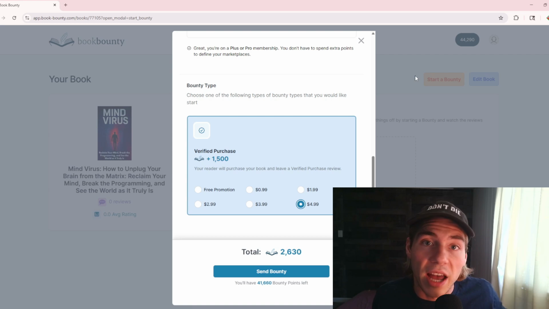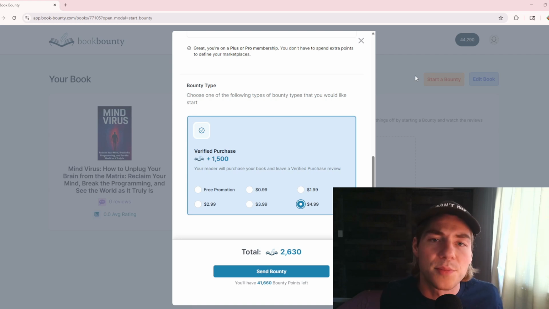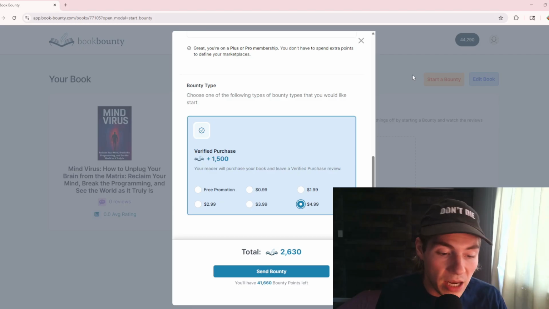That small fee will actually just be the commission that Amazon is taking right there, plus whatever your BookBounty subscription is, if you even count that. You know, $45 a month for this high-paced service where you can launch books like crazy. I mean, we're talking $45 a month to launch a new book every single month. That sounds like a pretty good deal to me, ladies and gentlemen. Anyway, stocking up for this right now.